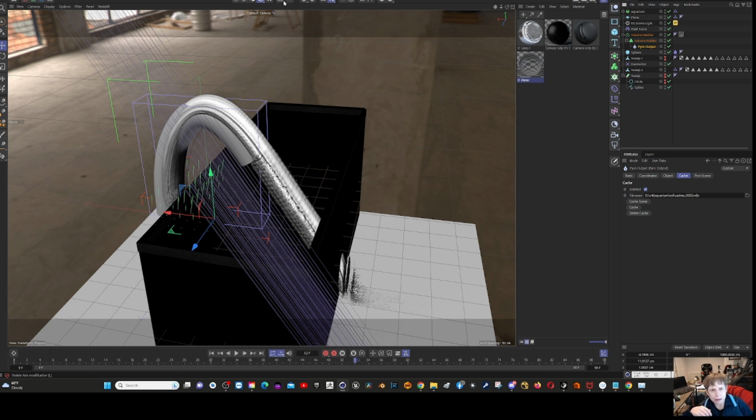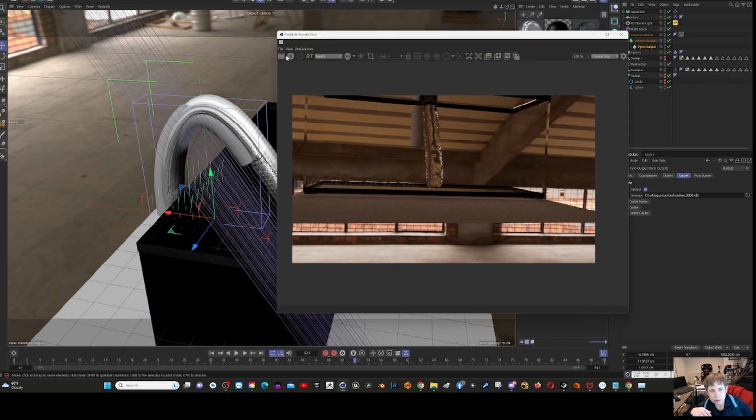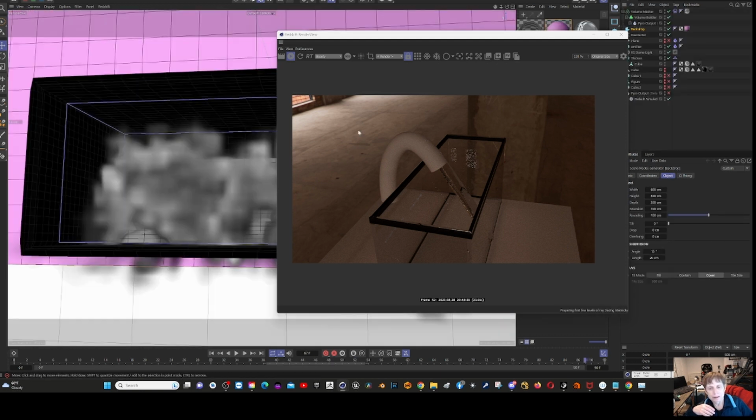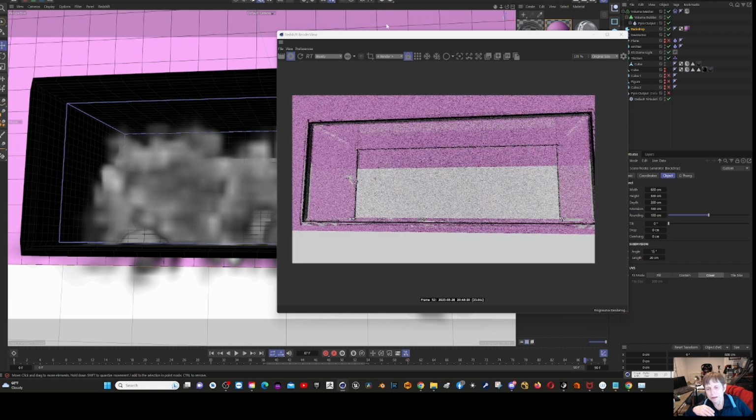So let's see what we got here to show you. Redshift render view. If we start it, you can see you weren't getting it. What was not happening is it was not filling. What you wanted to do is fill the tank up. So for this, it was not working that great. And I tried some other things and not a great effect. Like this didn't even show anything.